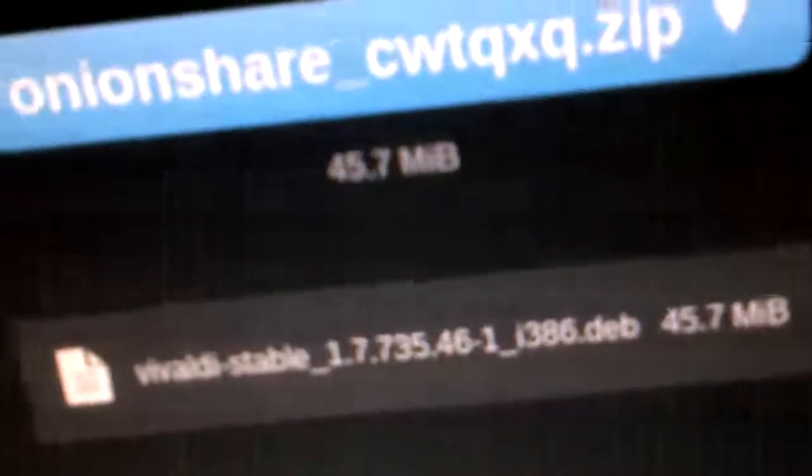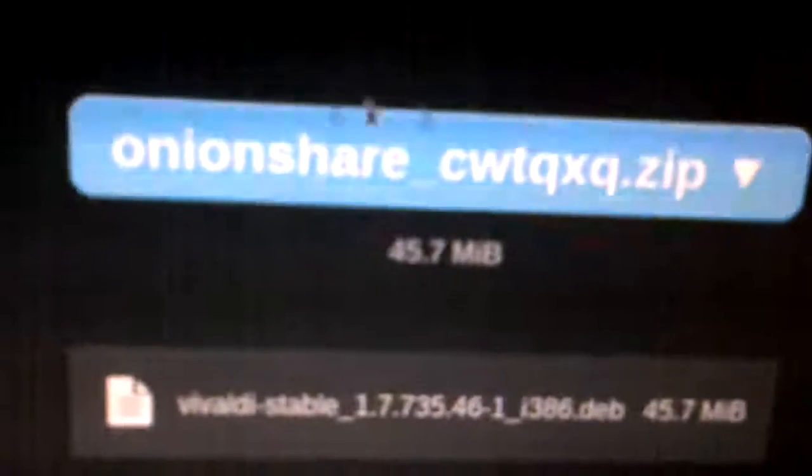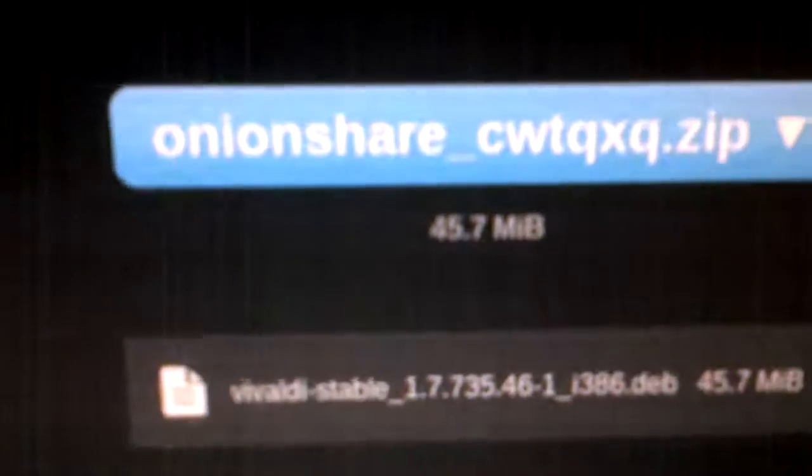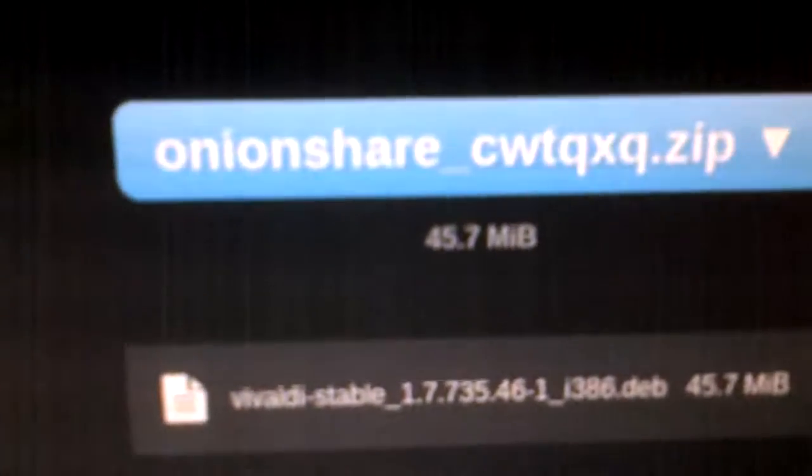So, what else? KeePassX. I'm pretty sure that's for keeping your passwords secure. And copy your. Wow. Okay, let's check this out. This is interesting. This is really interesting. So it gives me a URL to download. Look at that! Isn't that amazing? That's crazy. You can upload files anonymously. That's amazing. And send them anonymously. That's like some cutting edge stuff.